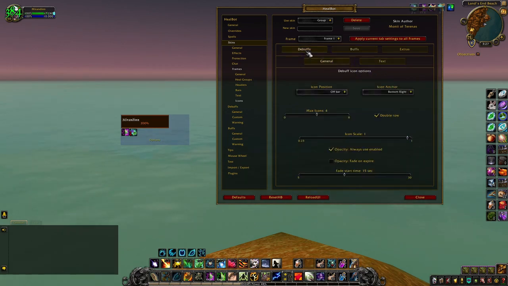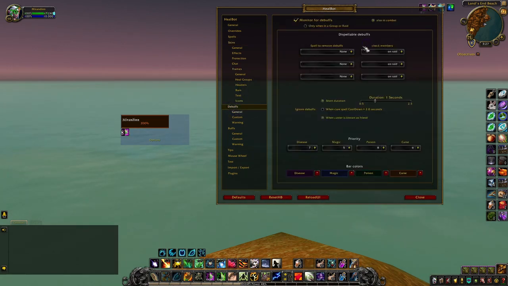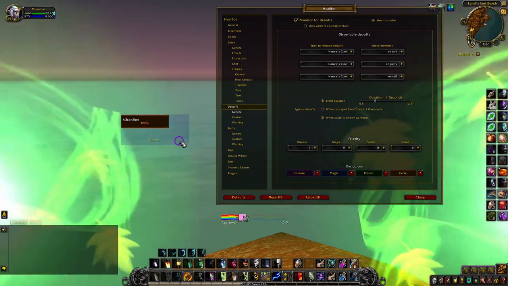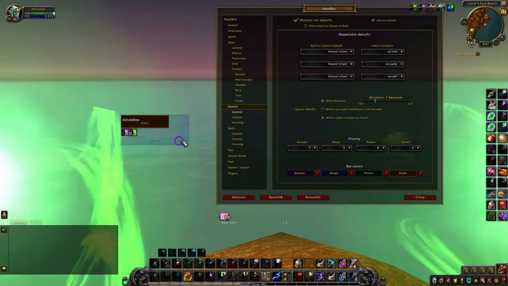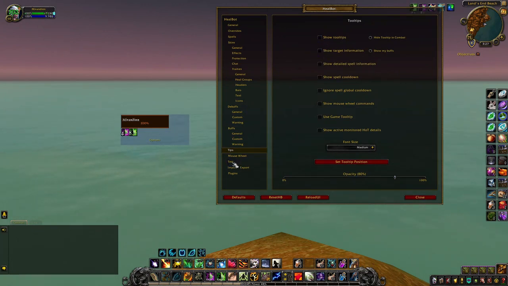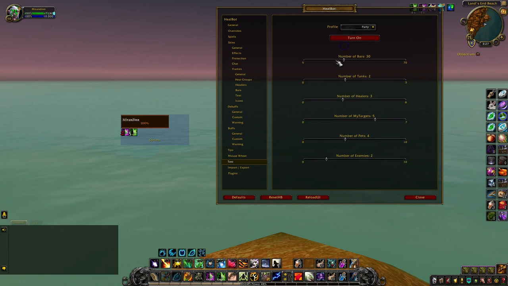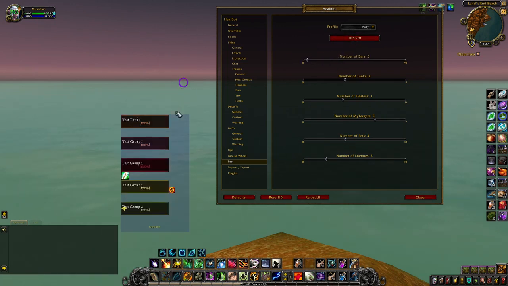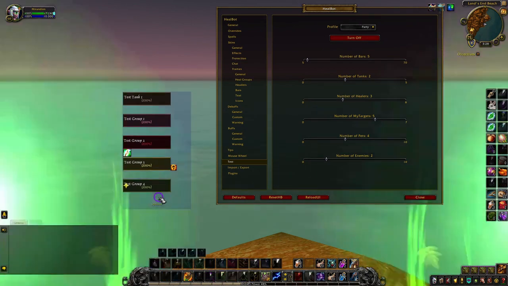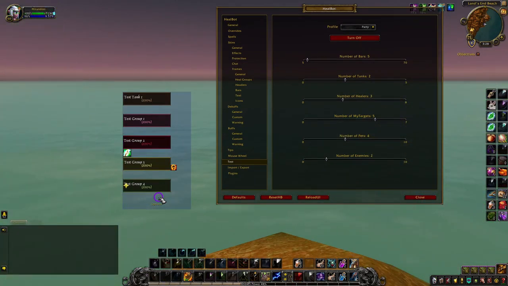The text is good. So we got my debuffs. Going to go down to debuffs and monitor for Nature's Cure on raid, Nature's Cure on party, and Nature's Cure on self. These are my particular debuffs. So I have everything set up I think I like. Let's monitor for debuffs. General, I'm going to come to tips and just turn this off. Test 5 bars. See, it looks nice. I think it looks pretty good. I have to test it out in a raid, or I'm sorry, in a party. See how that would work out.